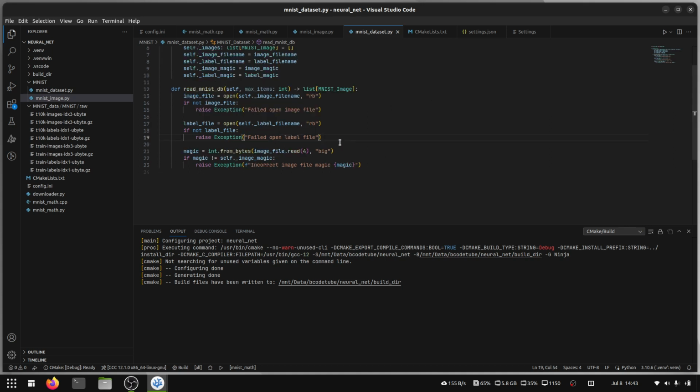If this number doesn't match, you probably passed the wrong file. Then we know that the next 4 bytes are the number of items. So for the train file, it's gonna be 60,000, and for the test file, it's gonna be 10,000. And from the image, we also know that then we have another 4 bytes, how many rows each image has. So this will be 28. And this, the number of cols, also has to be 28 for this file.